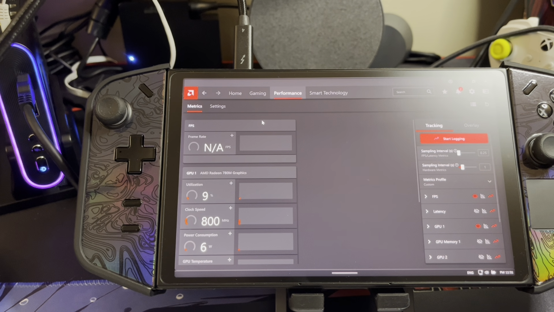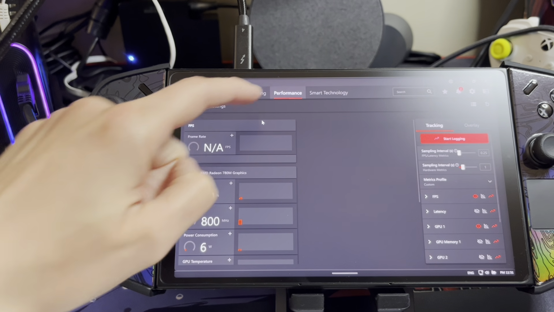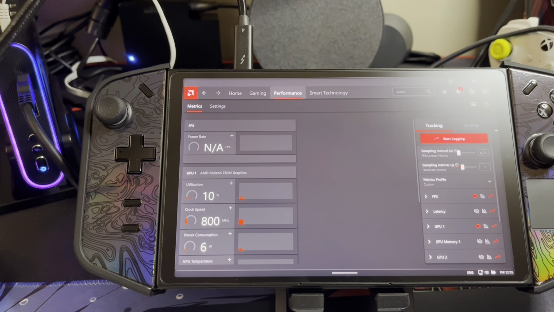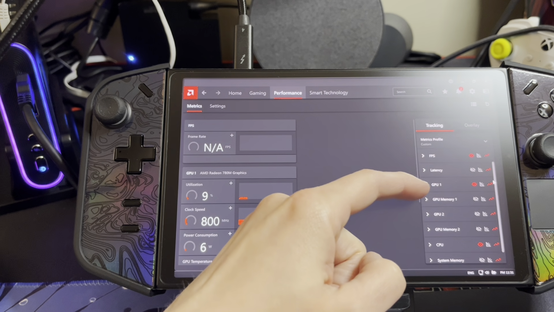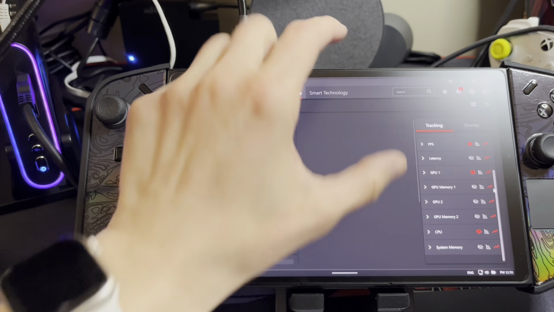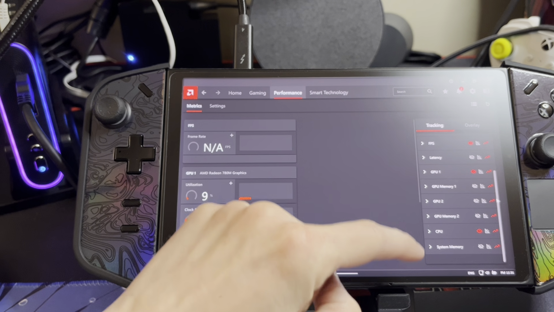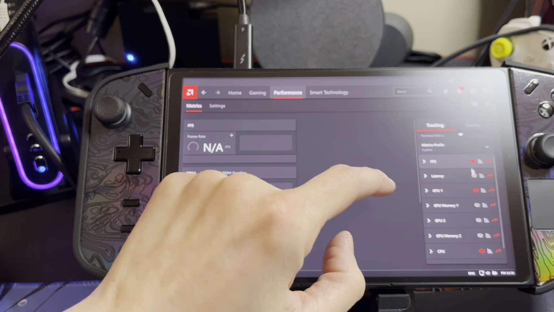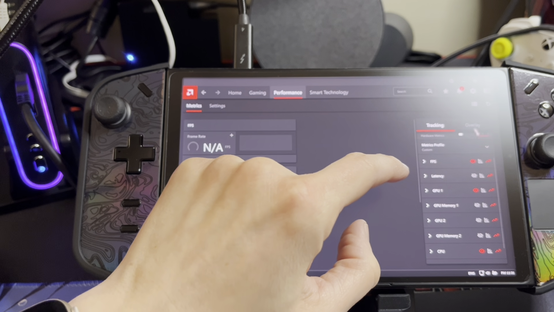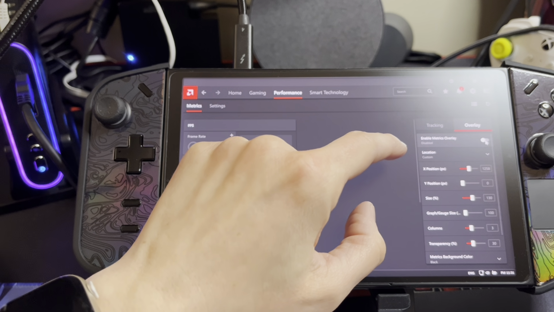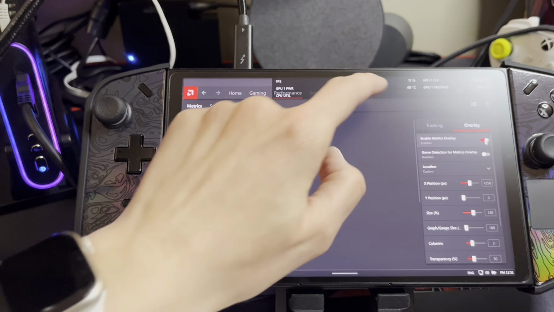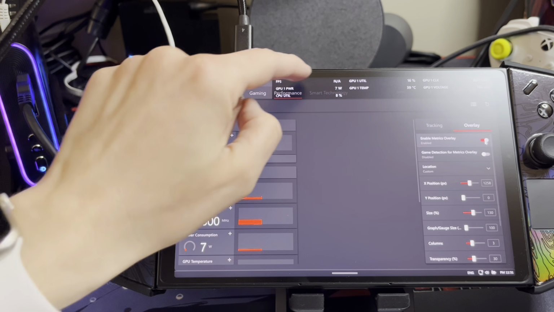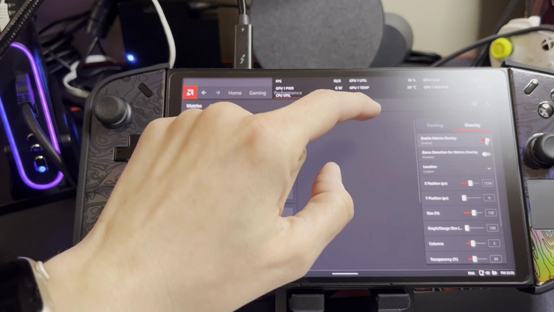If you want to turn on an overlay, you just need to click on Performance. And that's going to let you set whatever you want for overlays. You can put whatever GPU you want to mark on your overlay for FPS. If you want system memory, latency, whatever you want, just select the little eyeball for whichever one you want to see. And then you can go into overlay and toggle the overlay on, and it'll pop up just like this, and it'll show exactly what you want to see for overlays.